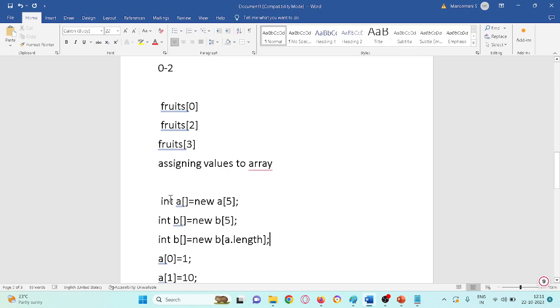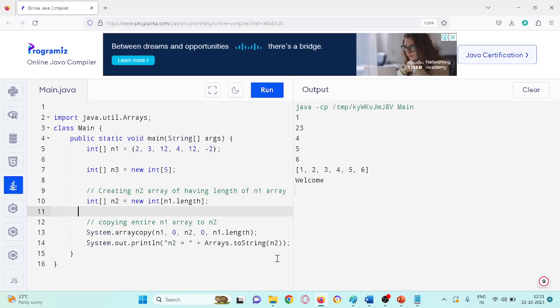In this same example we have 5 items, and I am going to copy the 5 items into another array. For that I have created one more array B with 5, or you can use the length property, a dot length, the same length as the first array.